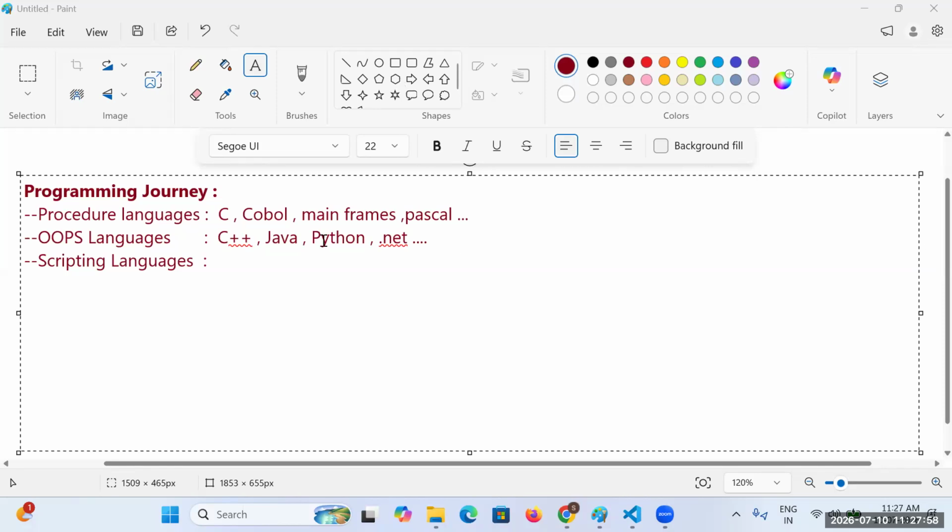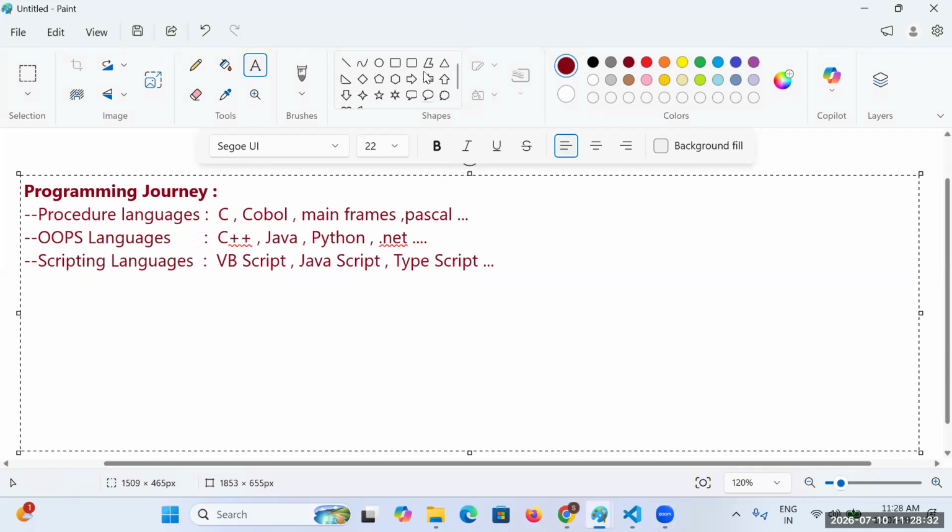From very long back, we got VBScript, Visual Basic script. After VBScript, we got JavaScript. Along with that, in the current market, we now have TypeScript.